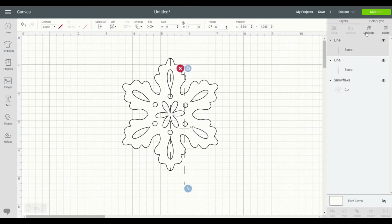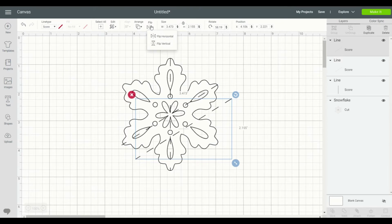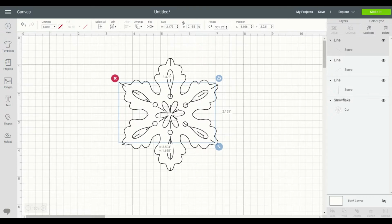The next step is to add the two diagonal score lines, so I'm just going to duplicate the score line I already have, rotate it, and then I'm just going to finagle it a little bit until it's right at the diagonal that I need for this snowflake. For the third score line, I'm just going to duplicate the diagonal score line, then flip horizontally and place it right where I need it across these 2 points on the snowflake. And now we've added all of the score lines that we need for folding this three-dimensional snowflake.